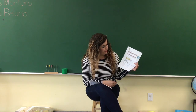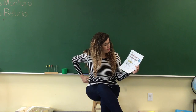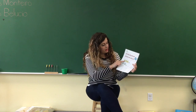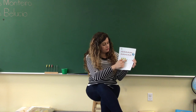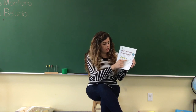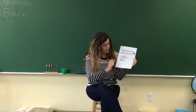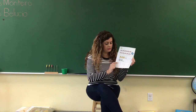So the first paper that I'm gonna explain to you is a math paper, and this is page 137. Remember, this is optional, okay? Number one says write by tens to 100. So write in the boxes there. Number two, circle the numbers that tells us how many. So these boxes are by tens, and then you have sums outside. So we're gonna circle the ones that tells how many crayons do I have here, how many jelly beans do I have here. Then number three, add or subtract. Remember to look at the signs.